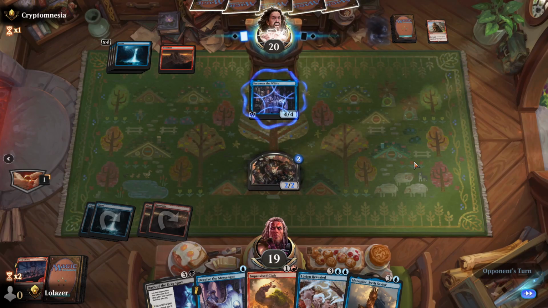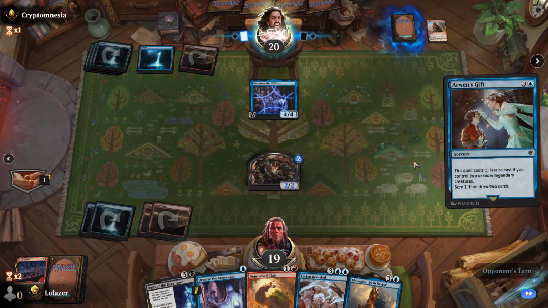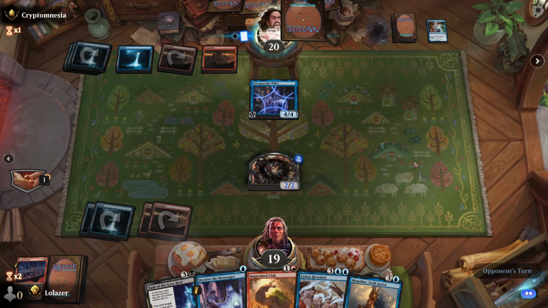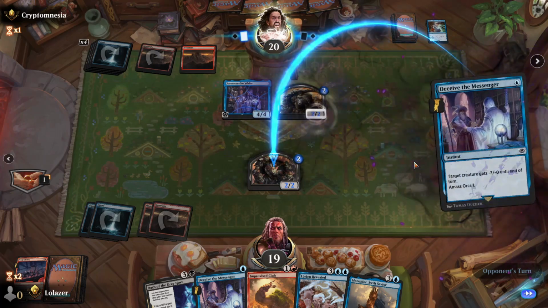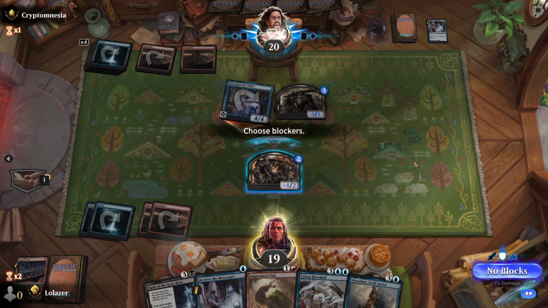And maybe there's an argument that actually just playing Menel'dor, I think that might have just been better. But the opponent's going to Arwen's Gift now, and they'll probably have a second spell as well, so they'll get some advantage out of Saruman here. I think it would be unlikely they don't. Yeah, so they're going to get to amass 3 now. We're not going to block.